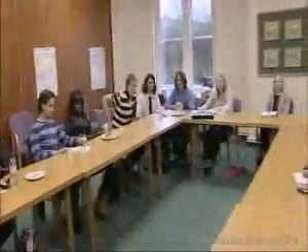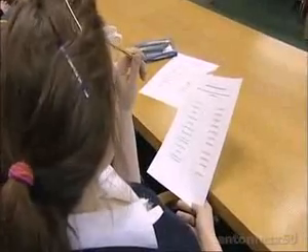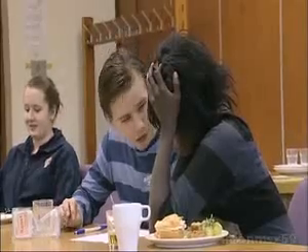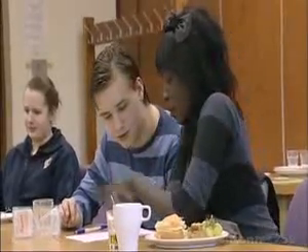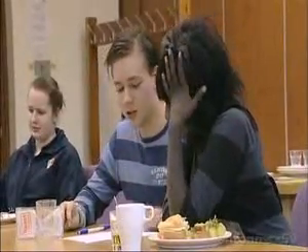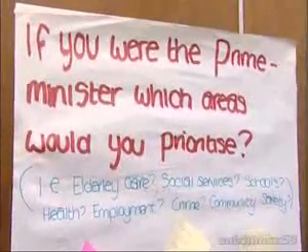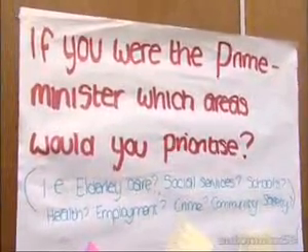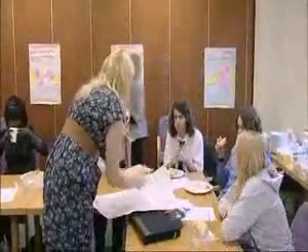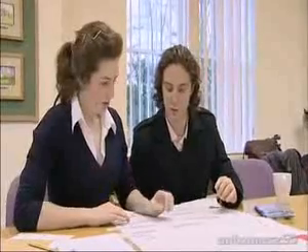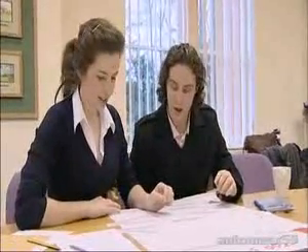At the moment, they're looking at how the government spends its money. 21 billion. It's already been spent since 2001. Next, they have the chance to decide what they would do if they were politicians. They have to choose what they would spend the money on if they ruled the country. I think I prefer to house someone was more important than recycling. Later on, they'll have the opportunity to discuss their ideas with local politicians.